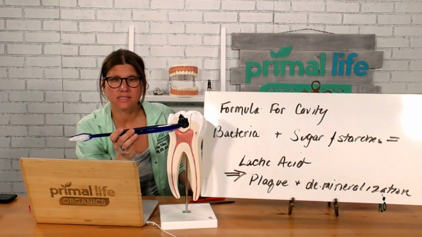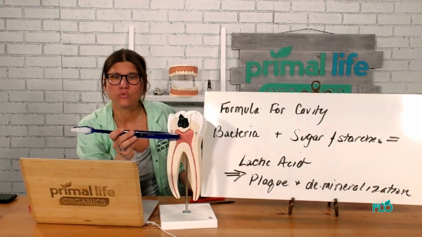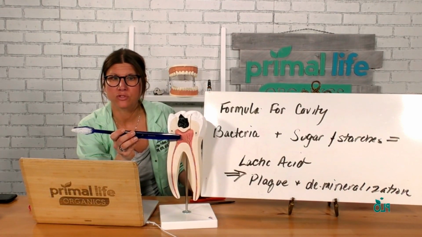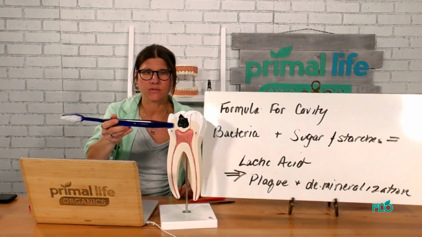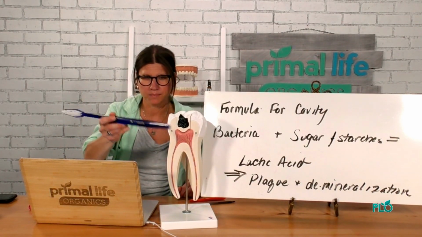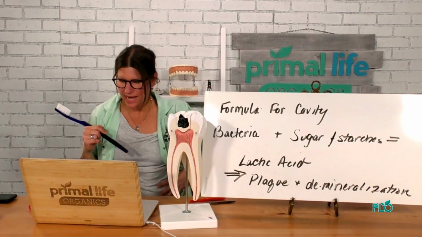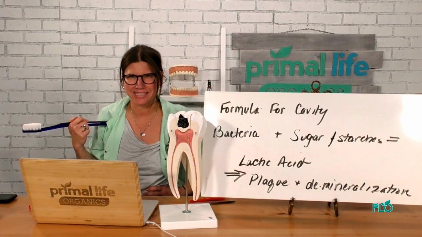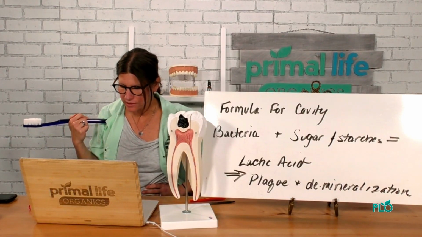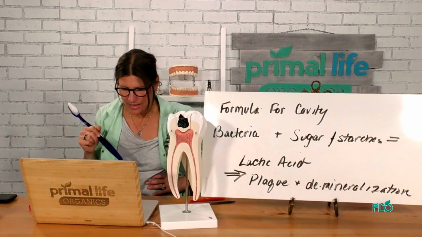So this is a tooth that's really far into the dentin, and you do want to prevent it from getting down further to where the pulp and the nerves are. But your dentin is this layer right here, the more opaque or tan color. So it's the second hardest tissue, and it lies underneath the enamel, but it's not quite as hard as the enamel. It's the part of the tooth that surrounds the pulp, right here, in here, and connects to the pulp.